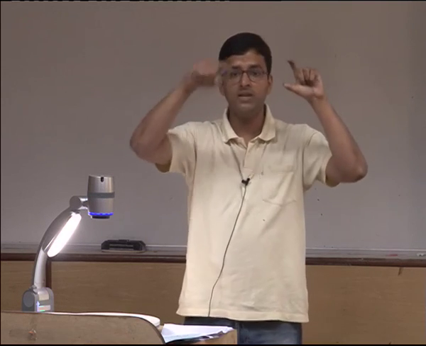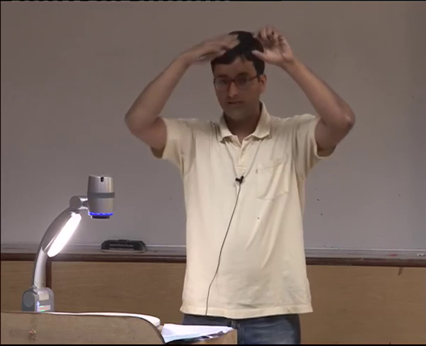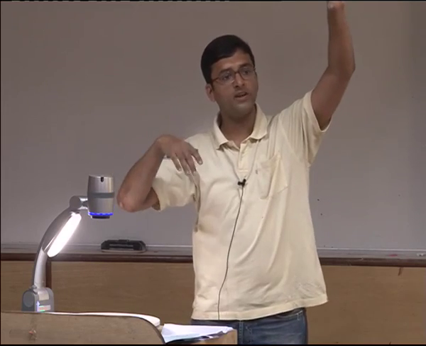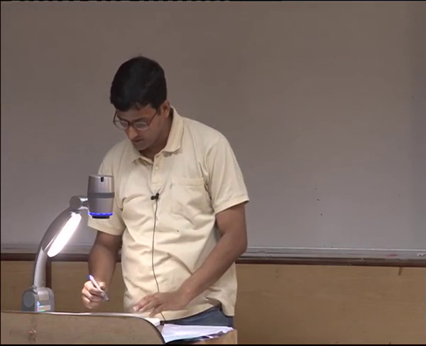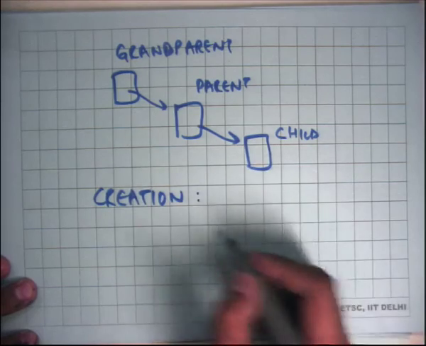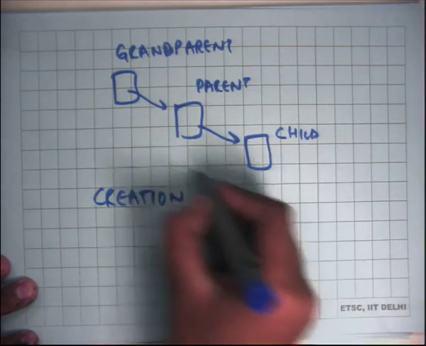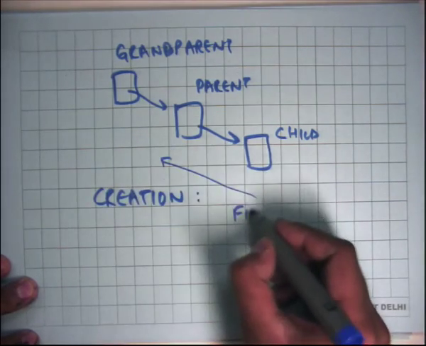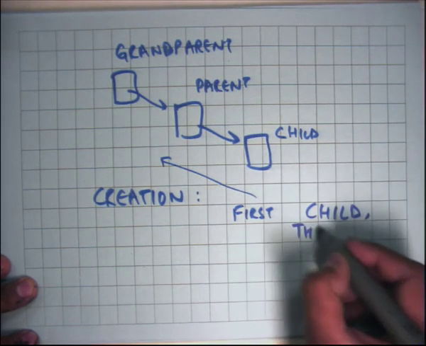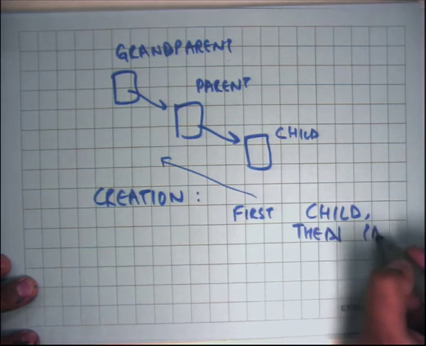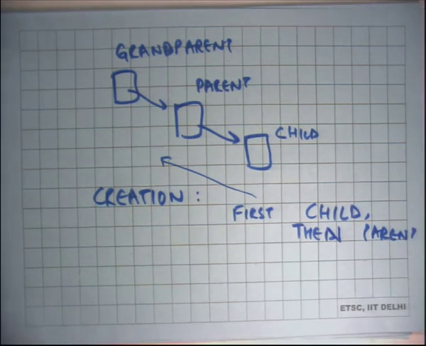In the case of doubly indirect blocks, there is a three-level hierarchy: the top level inode, the indirect block, and the data block, and so on. Right? So there's some parent-child hierarchy, and at the creation time, you're going to move in this direction. First child, then parent. So that's going to ensure that you can only have leaks, but you'll never have dangling pointers.